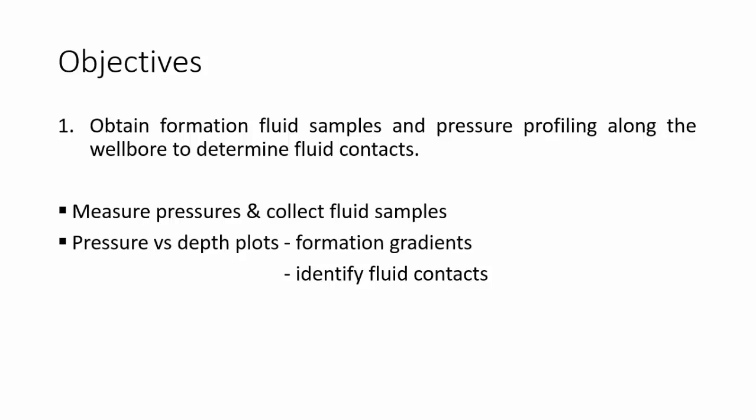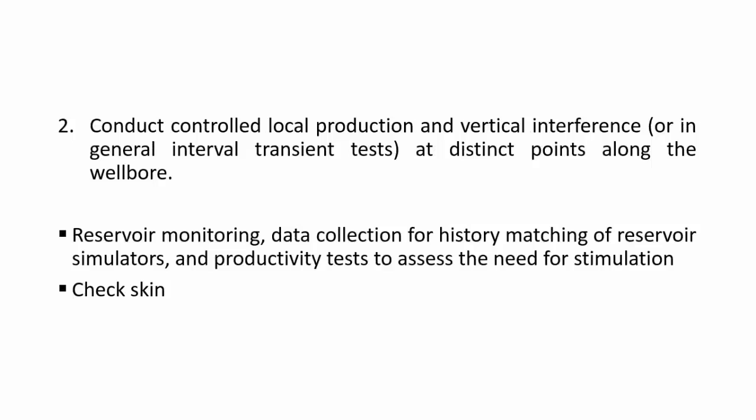At the exploration stage, wireline formation test is performed to measure pressures and collect fluid samples. It is used to measure the static pressures of all the permeable layers of interest. Pressure versus depth plots help to establish the formation fluid gradients and identify the fluid content in the reservoir. Besides, we can conduct local production and vertical interference, or in general, interval transient tests at distinct points along the wellbore.